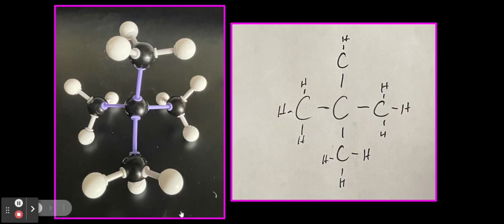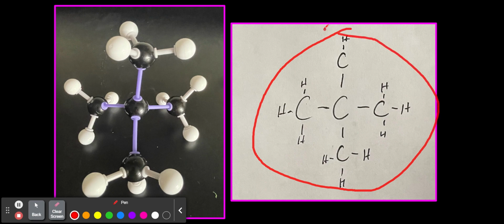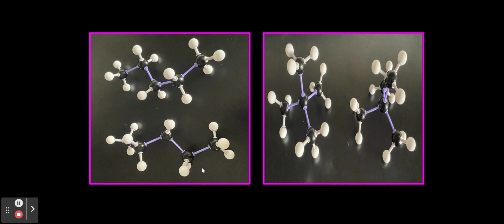Now this molecule, I don't know the actual name of it, but it's like isobutane. You've got one carbon bonded with four other carbons, so it's a 5 carbon organic molecule. You'll notice it has a kind of circular shape. So where would there be greater London dispersion forces?